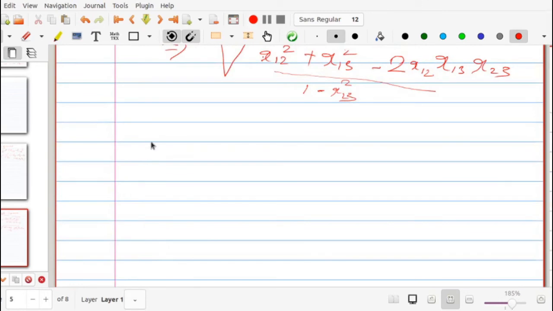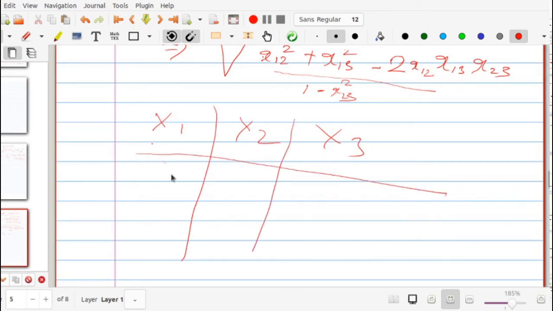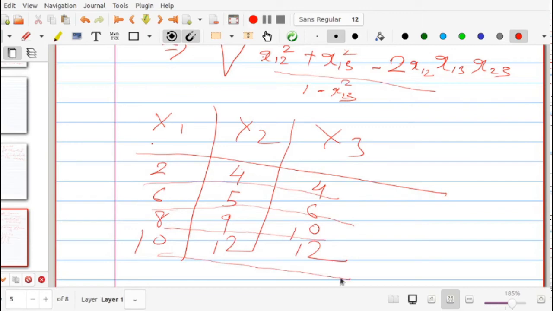Now, if I take a small example before I close this part. So far we have taken x1, x2 and x3. Let us take one example, a very basic example. Let's say it's 2, 6, 10. We're not going to solve it. I just want to show you why we read so many formulas and what is the use of those formulas. This is just one trivial example, right? It's 2, 4, 4. This is 6, 5, 6. This is 8, 9, 10, and 10, 11, 12.